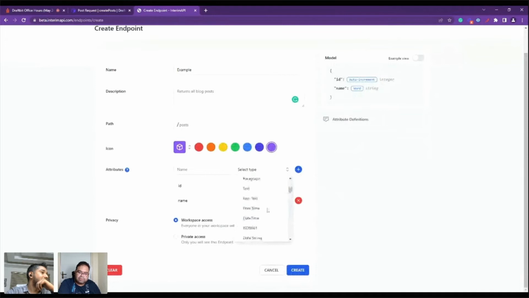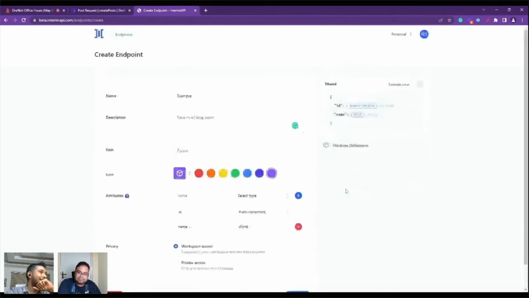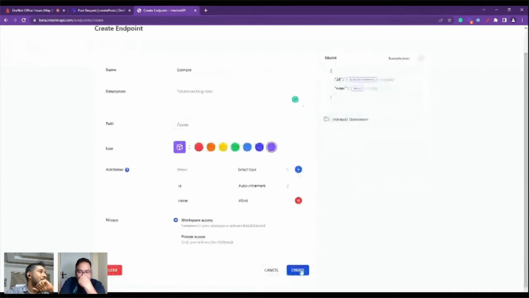Do we have to give values, or can we auto populate these fields as well? Like if we want to have some data in it. Great question. And we certainly can. Oh, I need to give it a name. So I will just say example and create it.